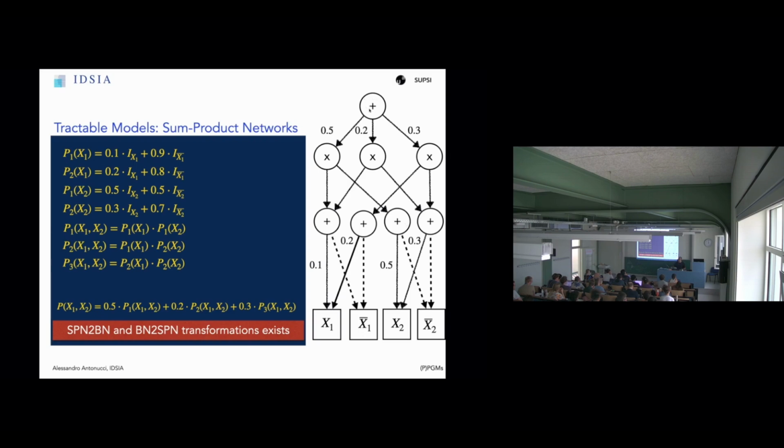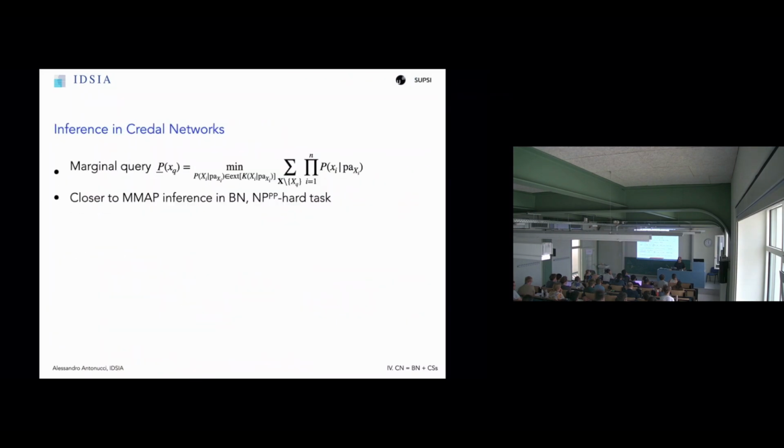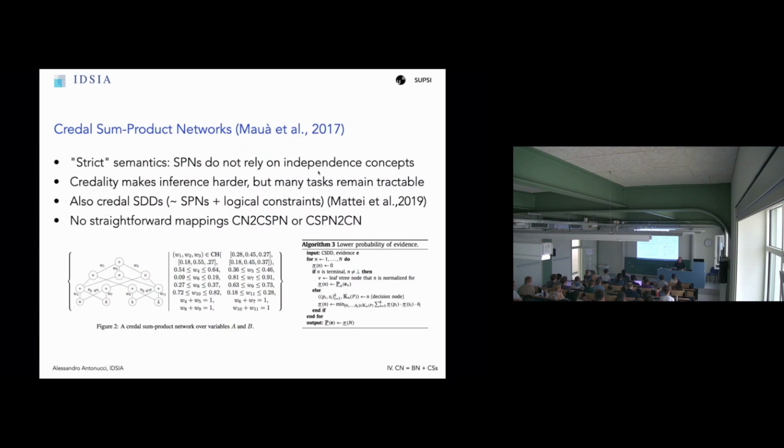Here, you see, for each sum node, I have a probability mass function. In the credal case, I have a set of distributions. We generally specify these sets by linear constraints. And basically, you see here we have parameters, but these parameters are constrained by, I don't know, a number of extreme points of these linear constraints. And inference, kind of surprisingly, is not affected by this generalization. So the model stays tractable, at least the main inference task can be solved also in the credal SPN.